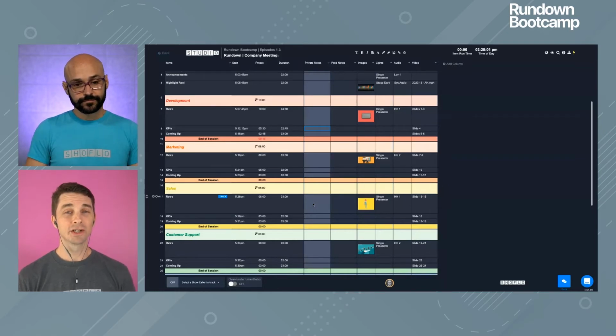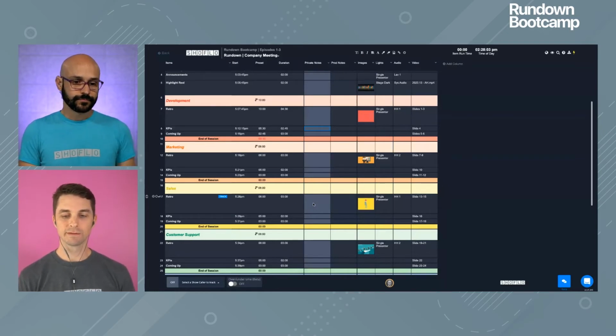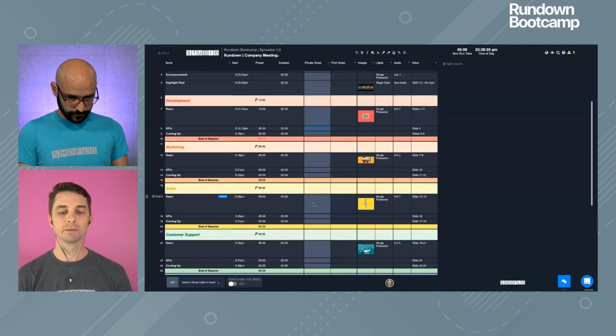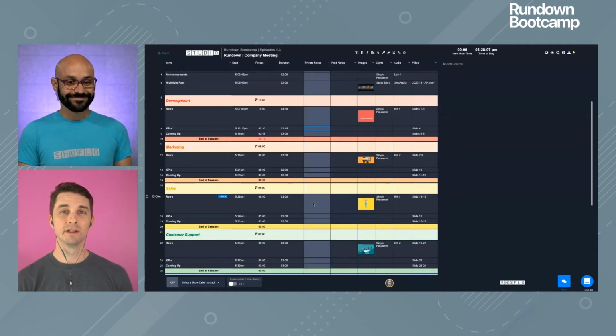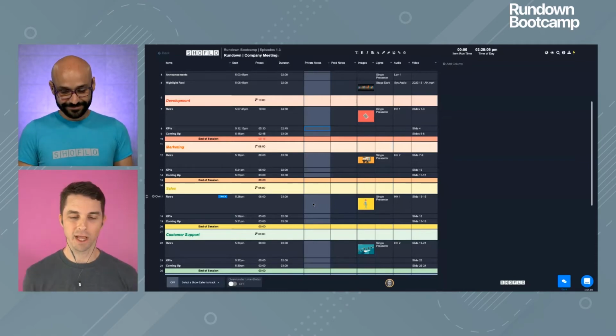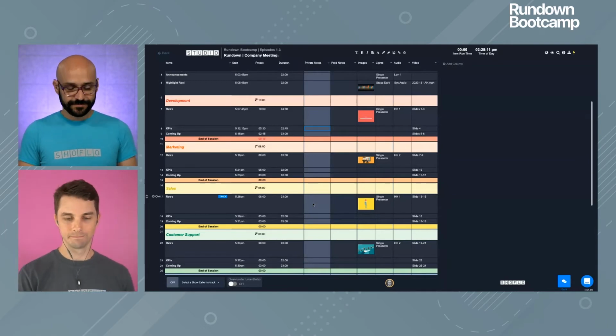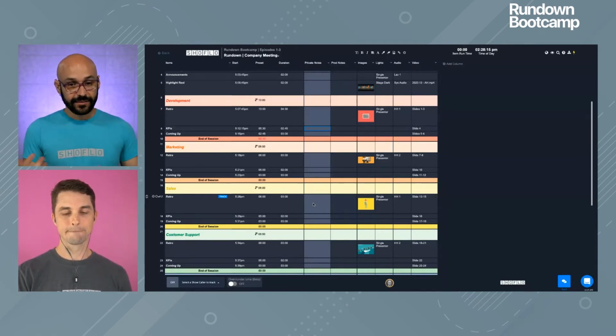I imagine you're going to get there, JP, but we did have a question from Jessica Kaufman. Is it possible to move multiple rows in a rundown together? So maybe touching on the bulk actions. Perfect. That's actually the very next thing I was going to talk about, is bulk actions.